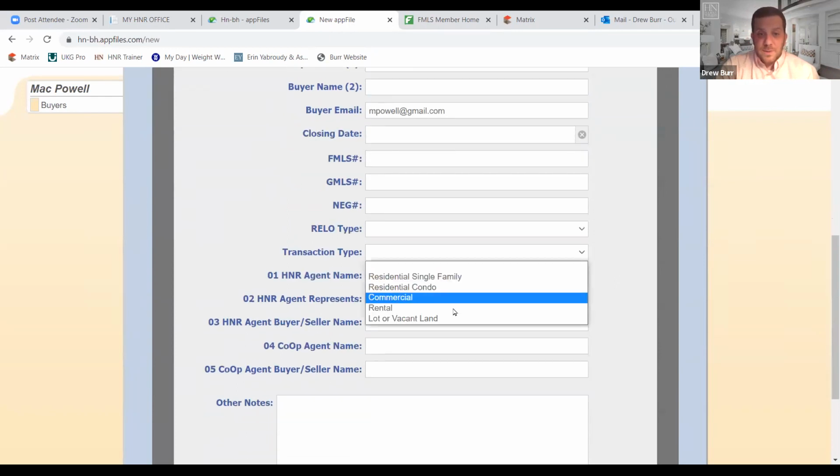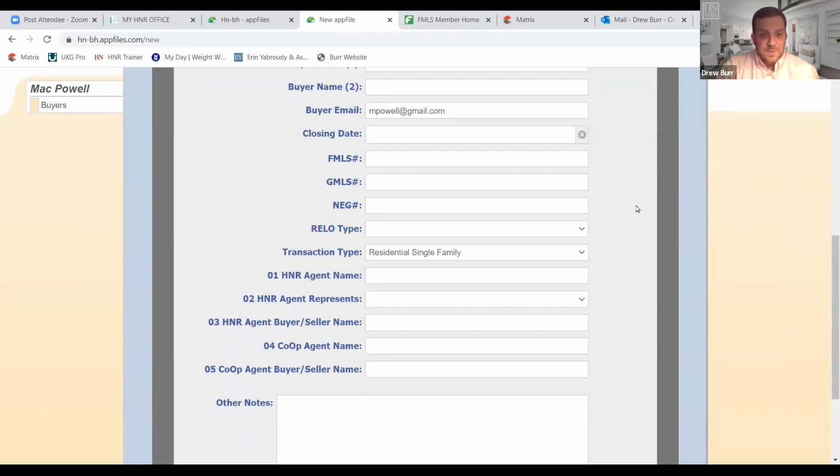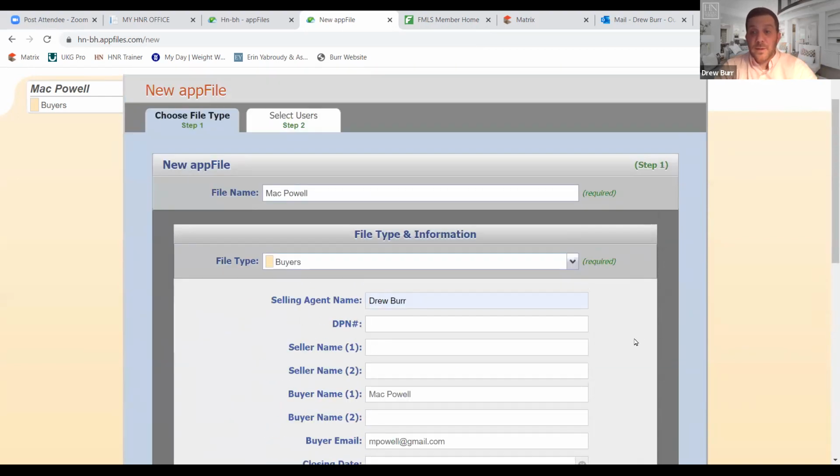As you make your way down, he's going to be buying residential single family, agent, which again is myself. Whatever information I have, I'm pre-filling in this particular file info field. You can go back and add this information later on, so don't feel like you have to have it all at once.